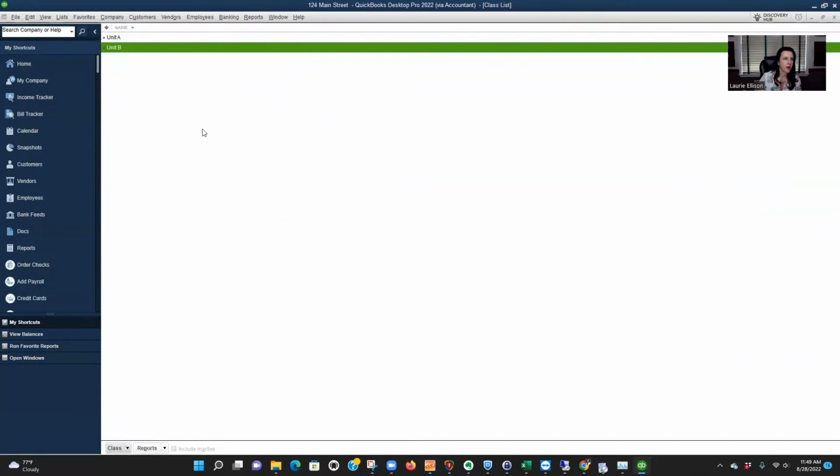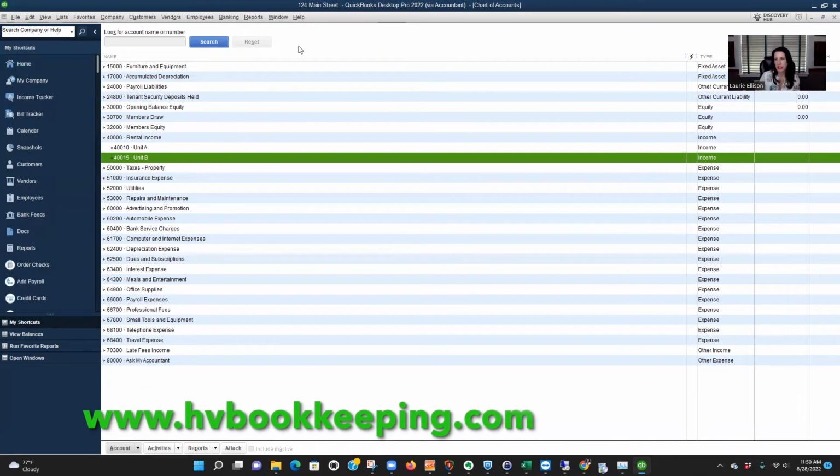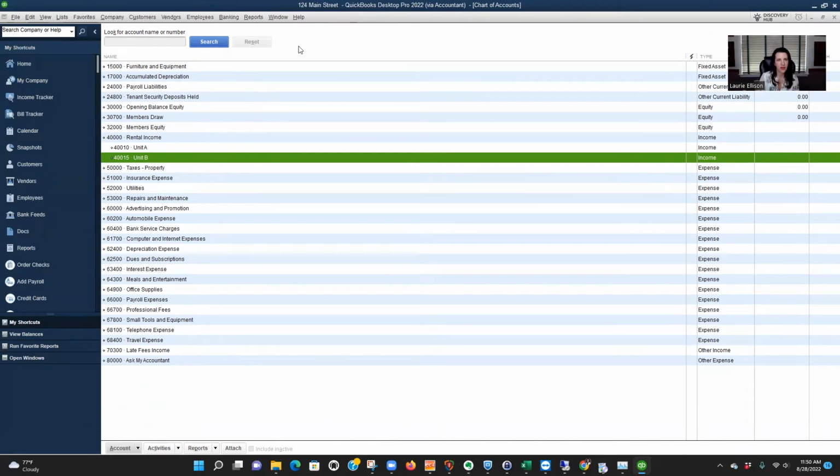Okay. All right. So now we have rental income, we have taxes, we have insurance. So you might pay taxes for 2 different units, or maybe they're actually 2 different addresses or 2 different buildings and they're living inside one LLC. Okay. So now you have a very simple chart of accounts for your property.